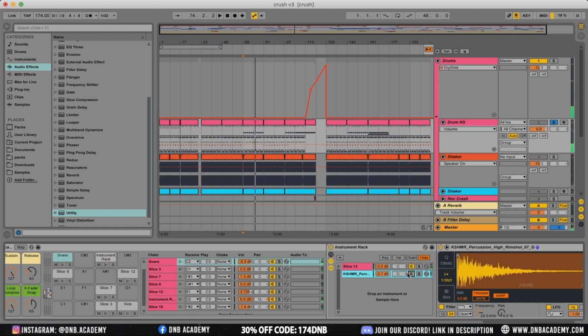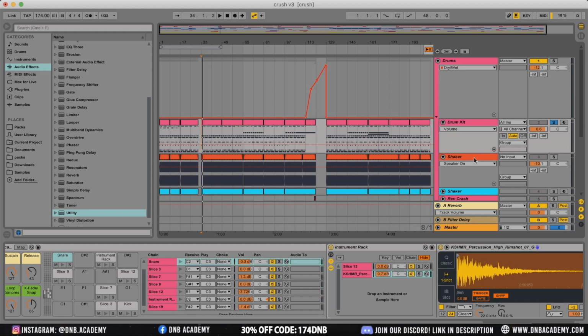So as you can see, that rim shot adds quite a bit more top end and crunch and impact, I guess, to that snare, because I felt that was lacking a little bit. That was definitely lacking, actually, on the original break. And yeah, that's really the main drum loop that I've used on the track.